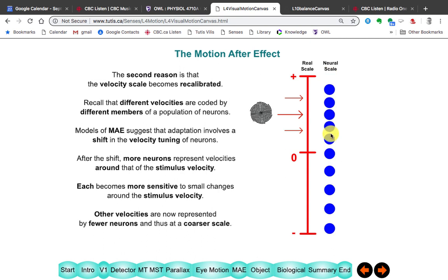I've visually drawn them closer together, and by that I mean that they measure smaller changes in speed. When they were more separate, they measured bigger changes in speed. When they're closer together visually, it's not that they move together in the brain, they just move together on this picture. So the closeness symbolizes that they're measuring different speed amounts.